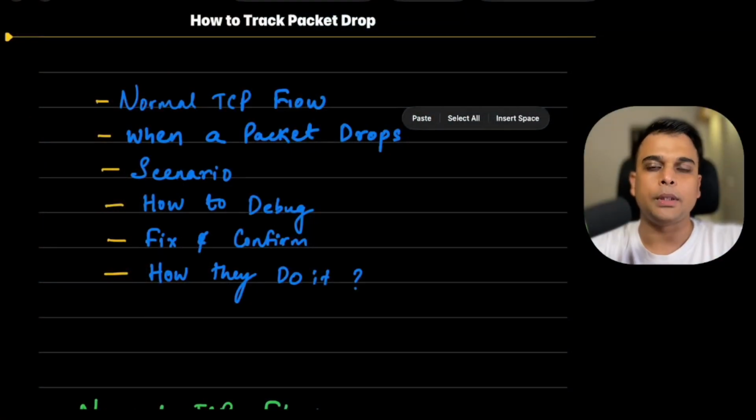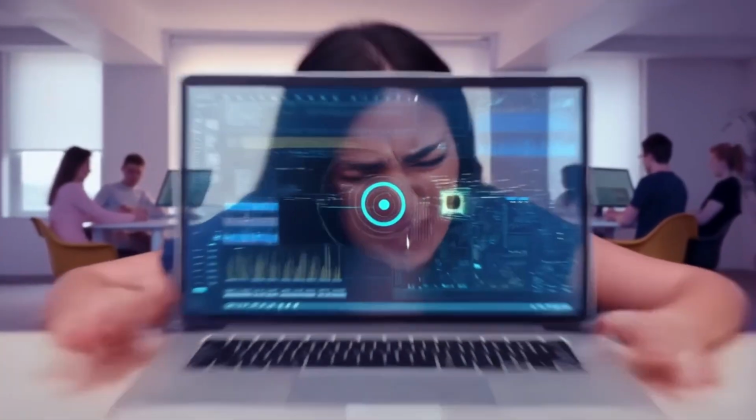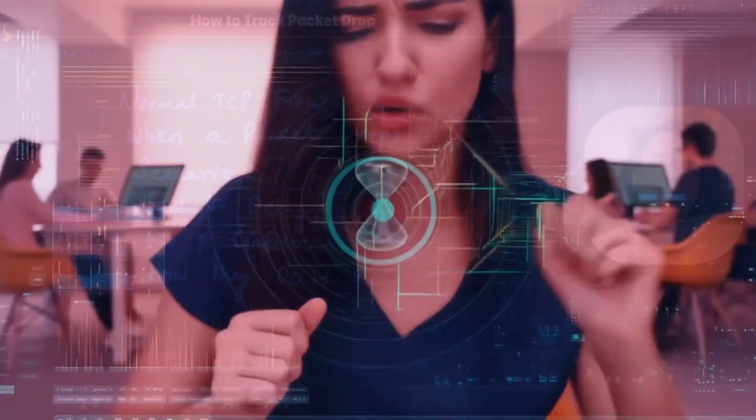So what actually happens? Let's say a packet gets dropped and TCP just keeps on sending it until it is delivered. But all of this happens quietly in the background. Your app does not see an error, your logs don't show you anything, and from the outside, everything looks absolutely fine. But underneath, your app is actually waiting a bit longer than usual, and that wait keeps increasing your latency and your requests start getting slower. And after some point of time, you get timeouts within your app.